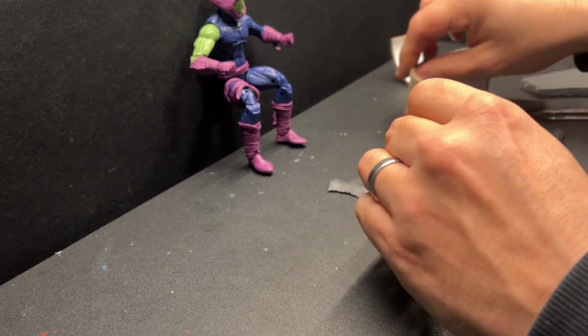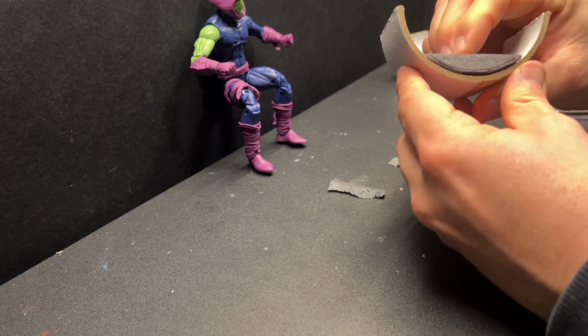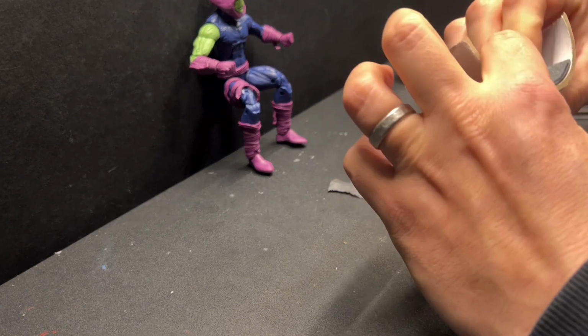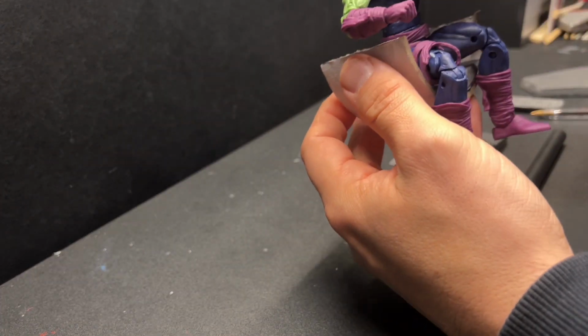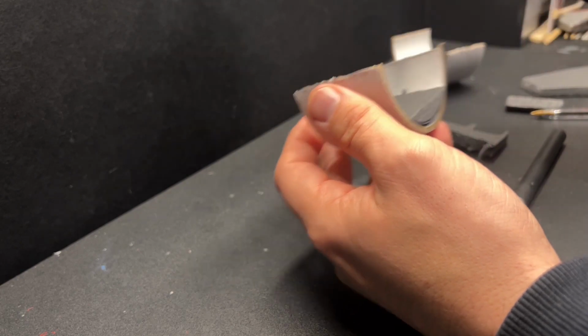So here we go. There we go. It took me about 2 minutes to do. And if we have a look, there we go. Perfect. Absolutely perfect. So we've now got a seated area for the character, or more specifically, Black Panther, to sit on when on the throne. So there we go. That's how it's going to look. So let's just try it out. There we go. He sits on there quite nicely, as I hoped.